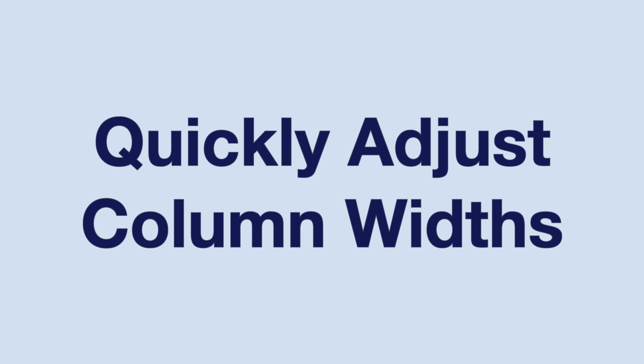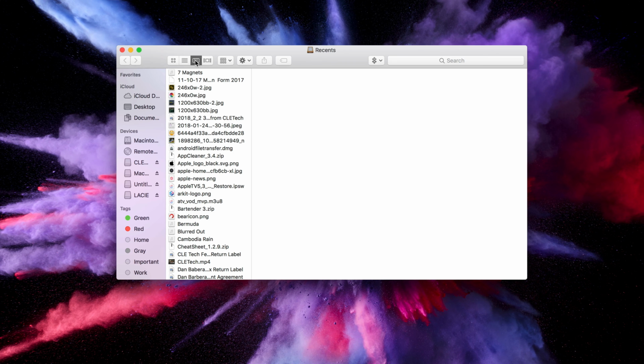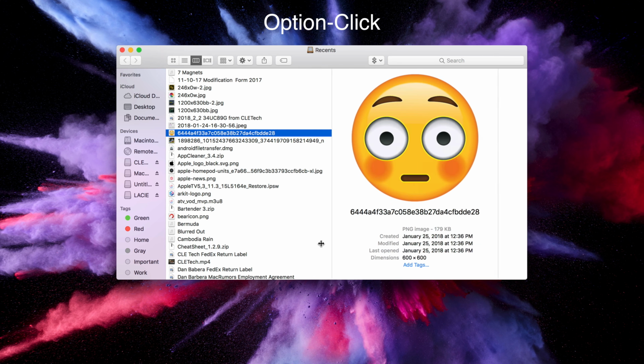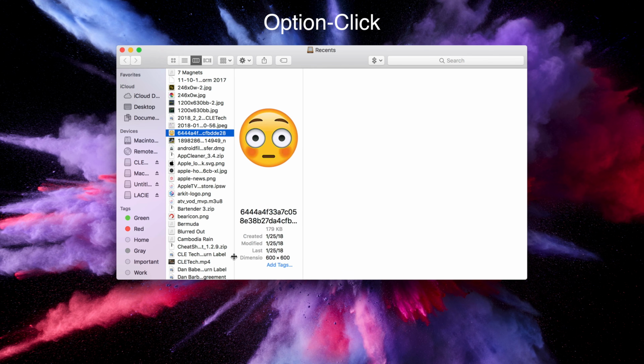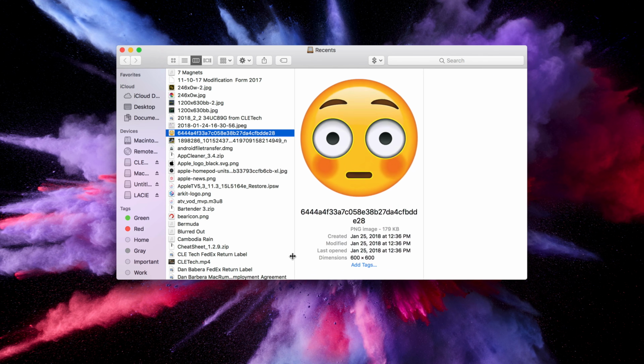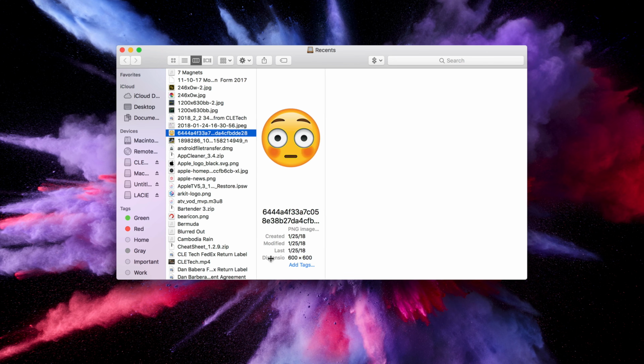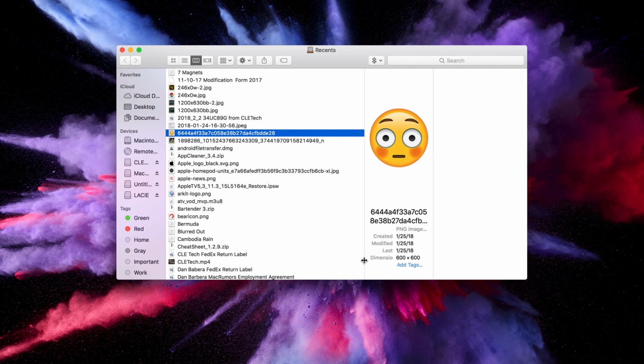Our first tip involves the column view and more specifically how to quickly adjust the width of the columns. If you open a new Finder window and the column width is too small to view the names of your files, double-click on the bottom of the column divider and the width will automatically expand to fit the longest file name. Another useful trick is to hold down the Option key when adjusting the column width manually by click-dragging the divider. This adjusts all of the columns in the same window at the same time and also sets the chosen size as the default column width for all Finder windows going forward.